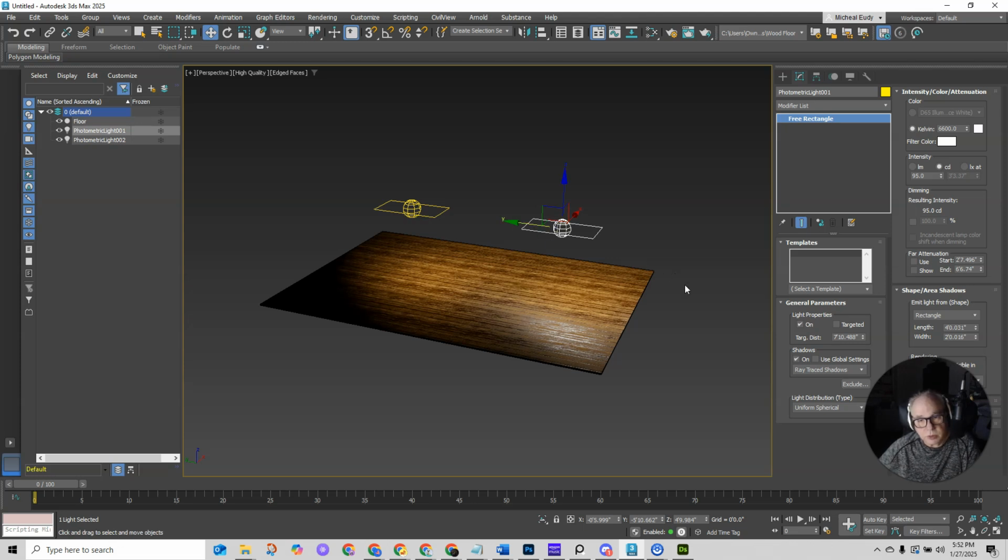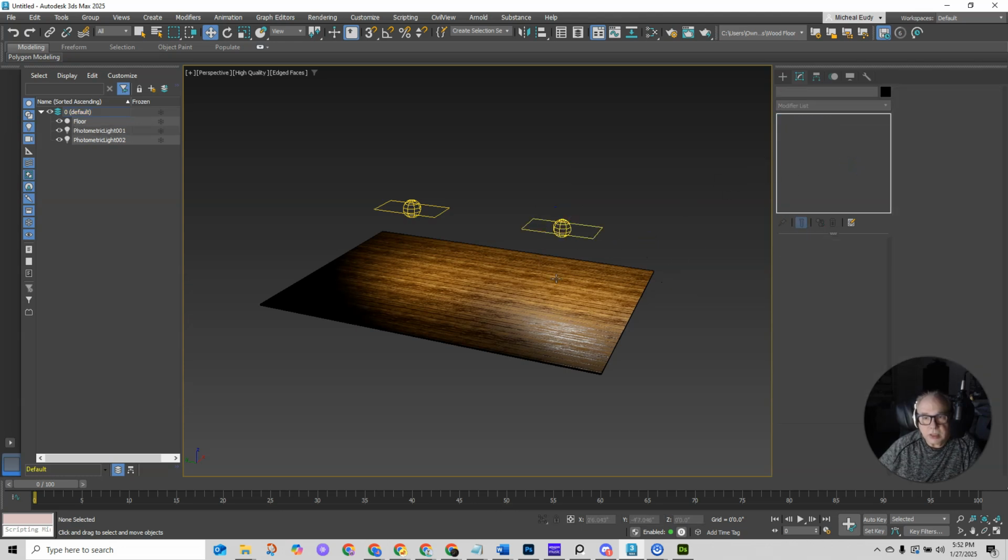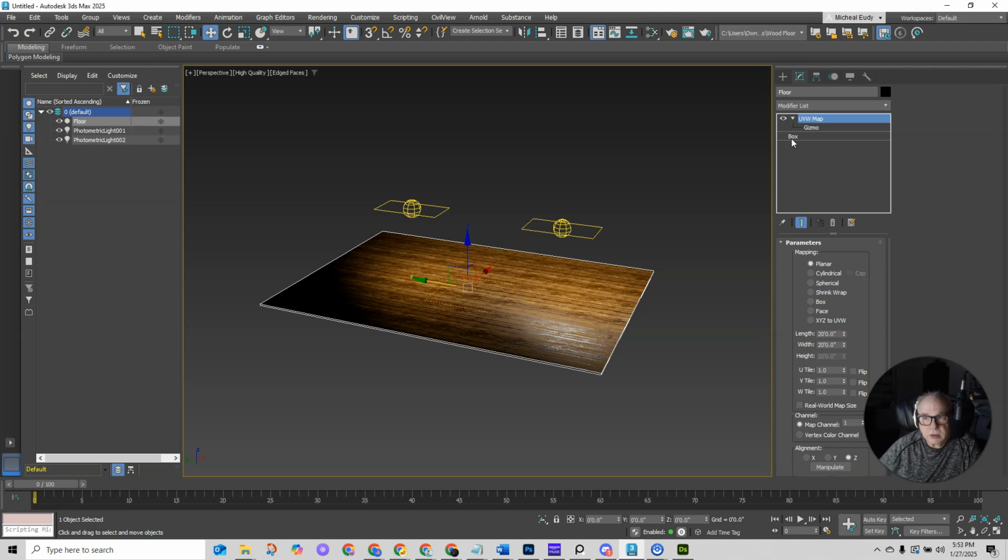So this is really a benefit when I'm lighting a room, because a lot of times we'll have a ceiling that may have 10 lights in it. And if we do them all as instances, then I only have to adjust one and adjust all of them. Okay. You'll notice that when I click on the floor, you'll see the word box here, and it's not bold.